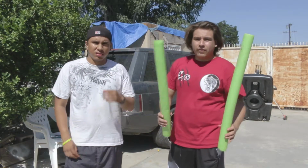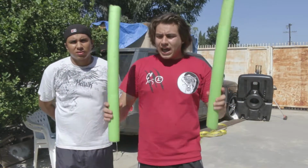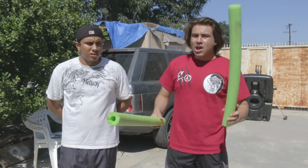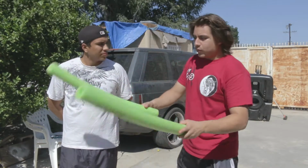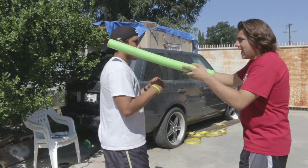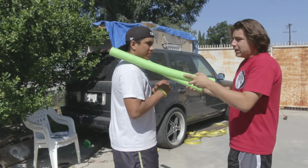The second one, we have one large pool noodle that we cut in half, and we use it as two. You don't need more than this, really. For this drill, we keep these parallel. And the point is to move his head from one side to the other.